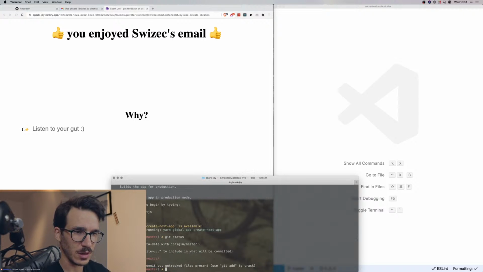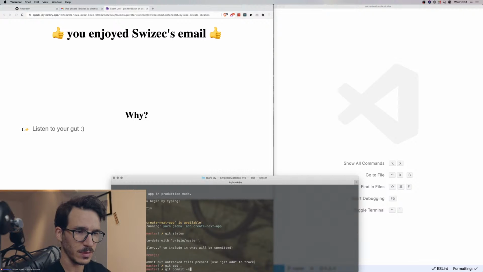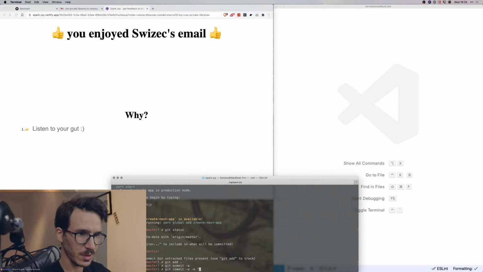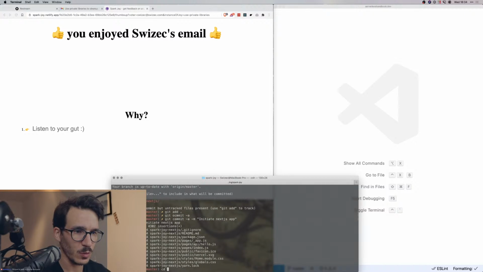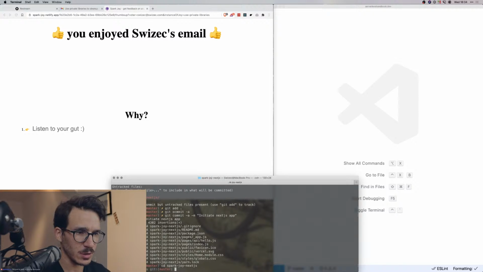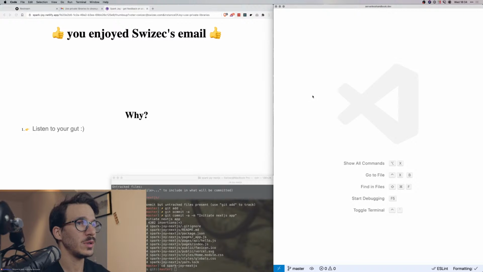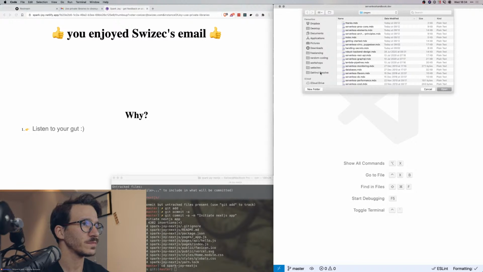Git status, I'm going to git add dot and say git commit -a -m initiate Next.js app. Cool. Then we go into the SparkJoy Next.js and we're going to call, let's see, what do we need? I'm going to open the SparkJoy app itself.